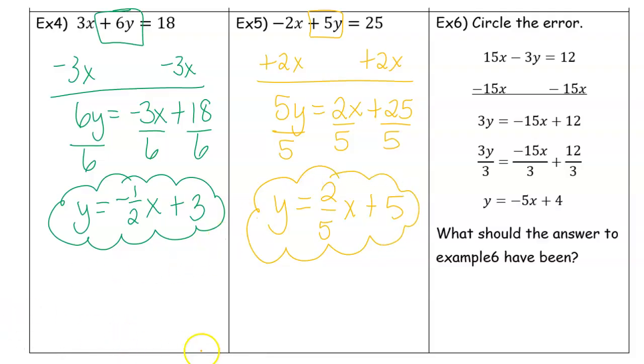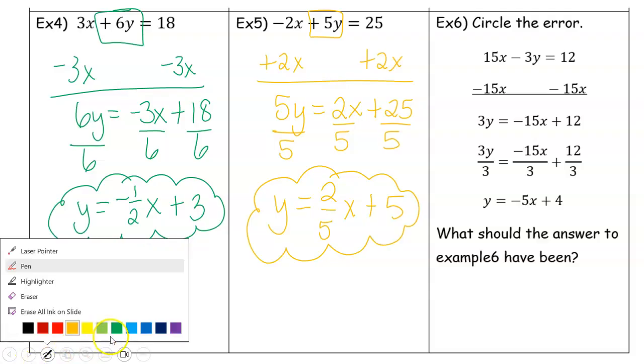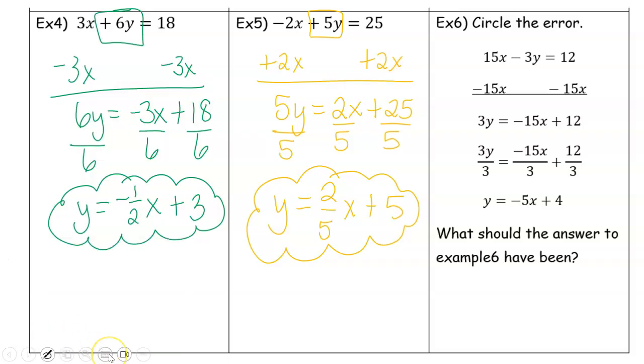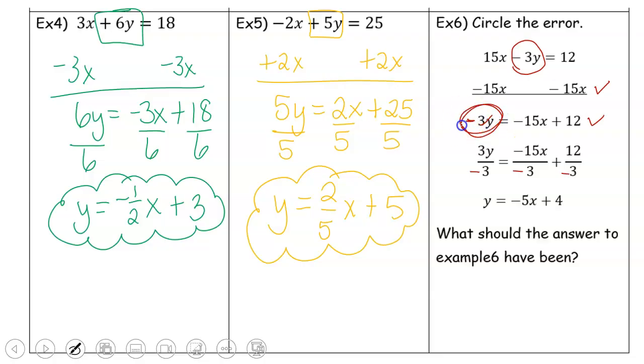All right, last one asks me to find the mistake. So we're going to look through the work, then we are going to try to figure out, okay, where did they mess up? So first they did minus 15x. That's looking good. And they just put the negative 15x and then the plus 12, still looking good. They said divide by 3. Ooh, right here. What kind of 3x was it? It wasn't a positive 3x, it was a negative 3x. So that means they should have divided everything by negative 3. So right here, that was the mistake.